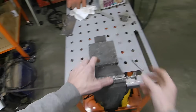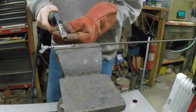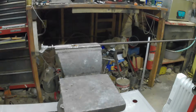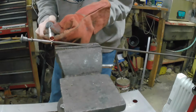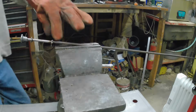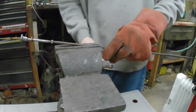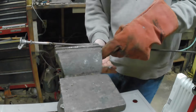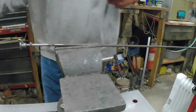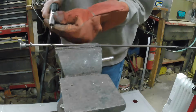feels like it's even. Seriously? Okay, that was the spot weld feature. Not what I wanted. I wonder if we can keep going. Seriously? Alright, see how I did.